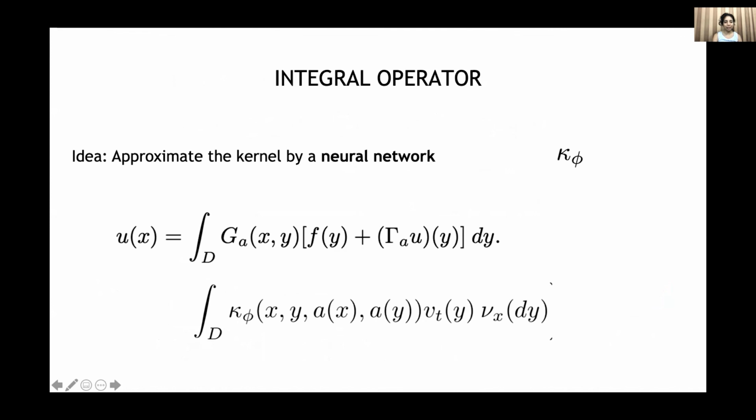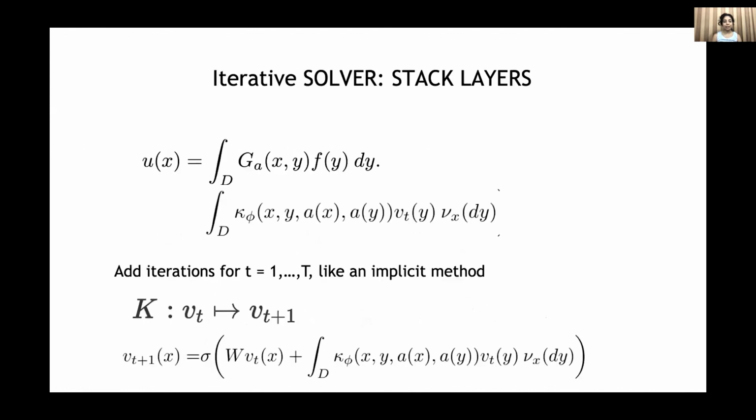So the notation here, this kernel takes the location, it takes the initial conditions at each location, and then it is integrating over the space. And it's also looking at the input representation at a layer. The main idea is we are not just doing this in one layer, we will do this on several layers. And that's what allows us to solve this not just for linear PDEs, but also for general nonlinear PDEs. This has a flavor similar to the implicit method in traditional PDE solvers, if you're aware.